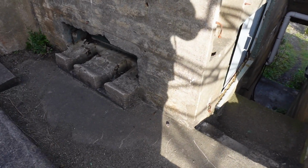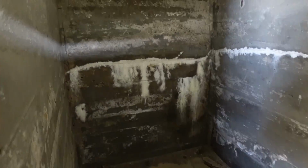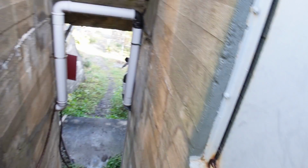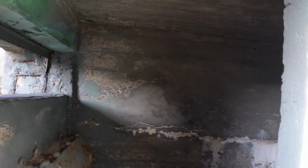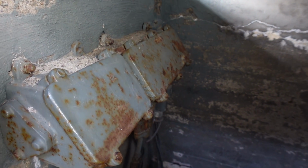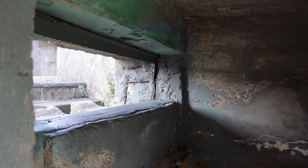You have one there and one there, and we can actually enter the munition storages for these. You can see here. So they put them right there, and inside here, this is where the primary storage would be. Sometimes you can find the inventory codes in the roof or the walls, and they write down what kind of fuses and munition it is. And in that way, after the command is given, they can quickly grab the correct munition. And then it's just a matter of time to get that munition into the breech. Wow, look at that, the huge connectors there. They are still here. And what about these huge pipes with the cables and everything? And out there, that is where the round went.